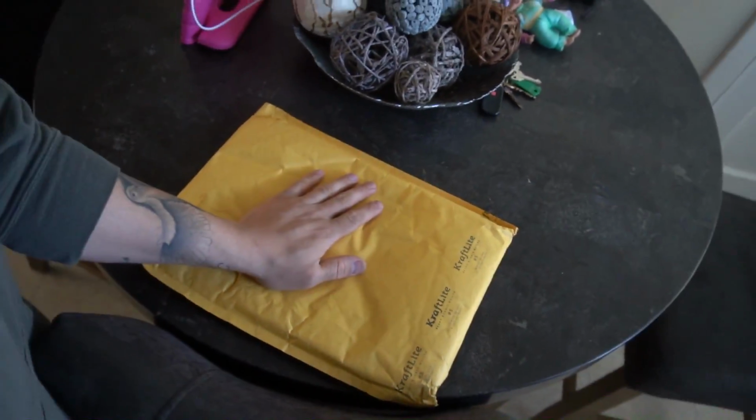I'm actually gonna open this up. This is the bezel I ordered on eBay that I'm sure I could have probably done if I really had to, but it's nice to have someone that already did it and has it figured out.